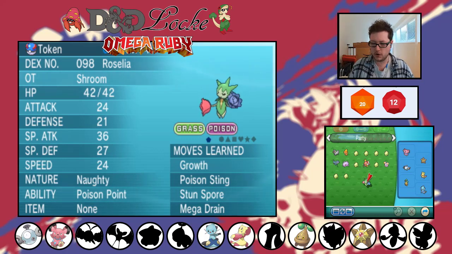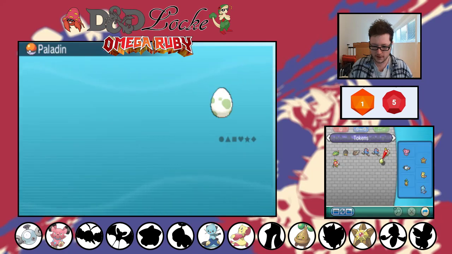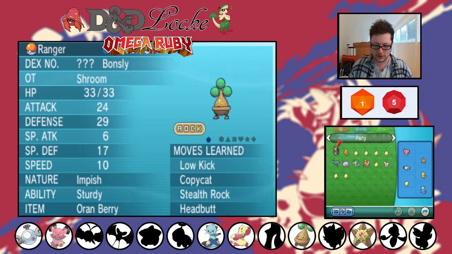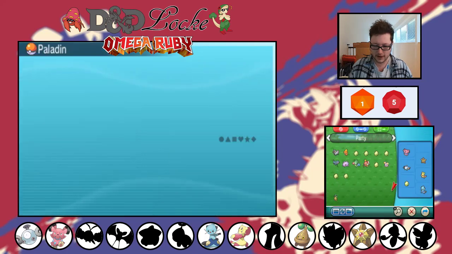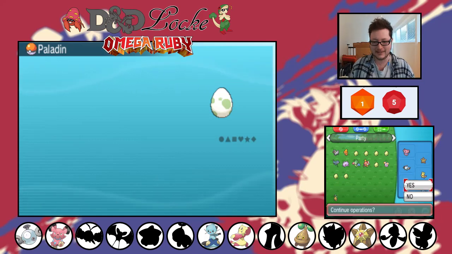I shouldn't be using a D12. I should actually be using a D8. But we're just going to roll with it. We're going to roll our dice and look for a number 1 through 8, I think. So here we go. It's a 5. Okay, so 1, 2, 3, 4, and 5. Oh dear, hang on. Let's just drop you in there. Because Bonsly, realistically, is just going to go on the bench for now, and this is going to be Paladin. We have our Paladin to hatch.